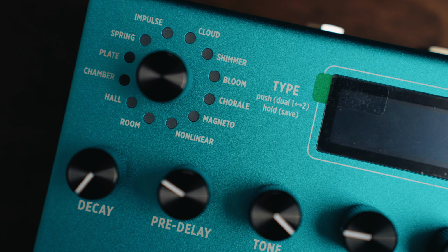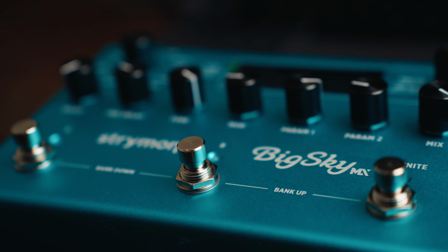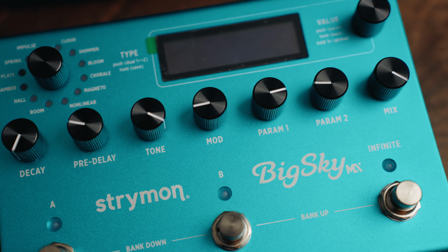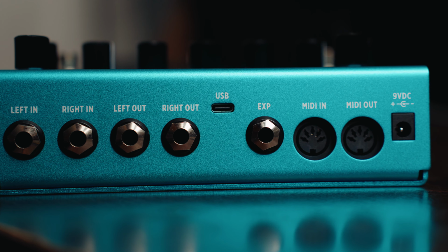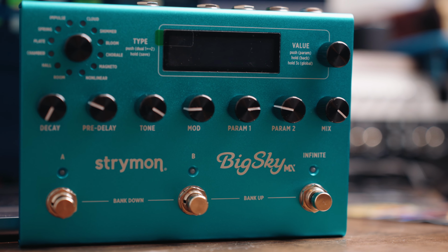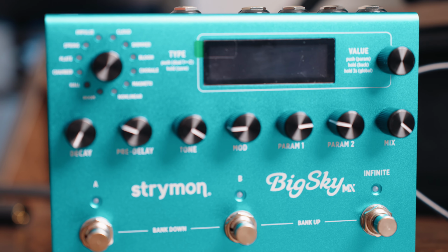If you're watching this video, it's safe to assume you're no stranger to Strymon and their reputation for amazing pedals that sound spectacular and provide tons of inspiration. But in the off chance you aren't familiar, Strymon is a relatively new pedal company, originally known as Damage Control, that started back in 2004. In 2009, they started operating under the Strymon name, followed by the release of their widely known Stryfecta, the Timeline in 2011, and the BigSky and the Mobius in 2013. Fast forward 11 years and here we are with the new BigSky MX.